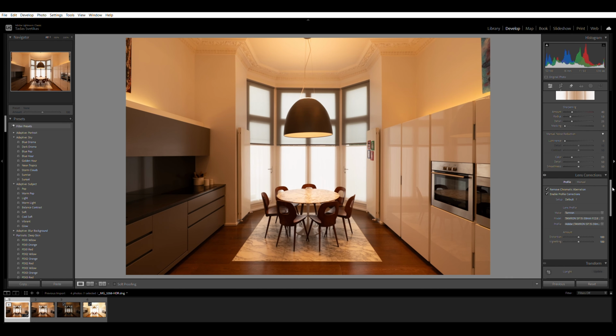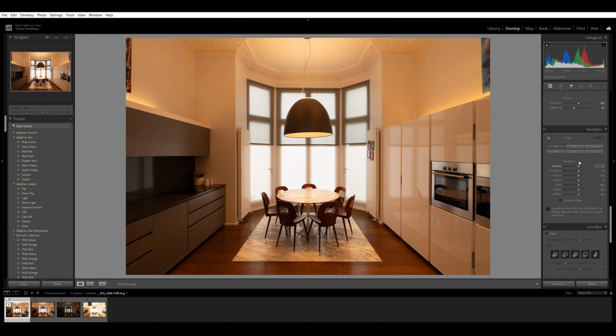Also vignetting, let's have a look. This is how it comes from the lens, and now it's corrected, but sometimes it's overcorrecting. In this image you don't see it, but sometimes it goes over the border a bit too far. Then I would just take out a few, 10, 20%, whatever, and I think now it's much better.